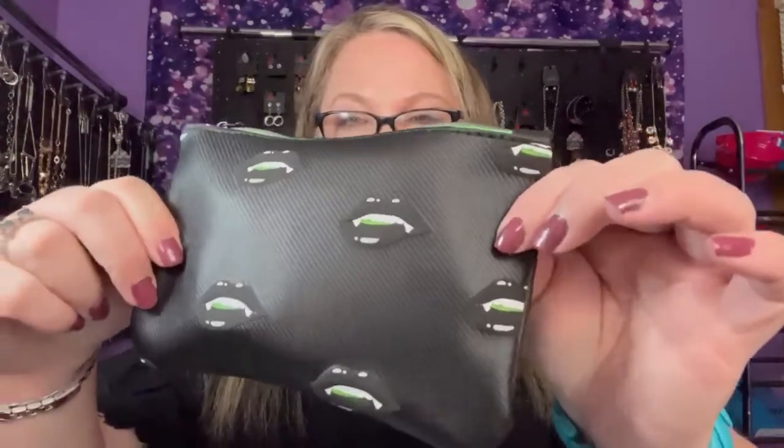There was a little extra in here — make sure you check your envelope because not everything is always in the makeup bag. But this is this month's makeup bag. That is perfect for Halloween — it's black, we've got lips and a little bit of green on it. Very spooky. Here's our card — 'Pretty Wicked,' that is the theme. It's always curated around a theme.